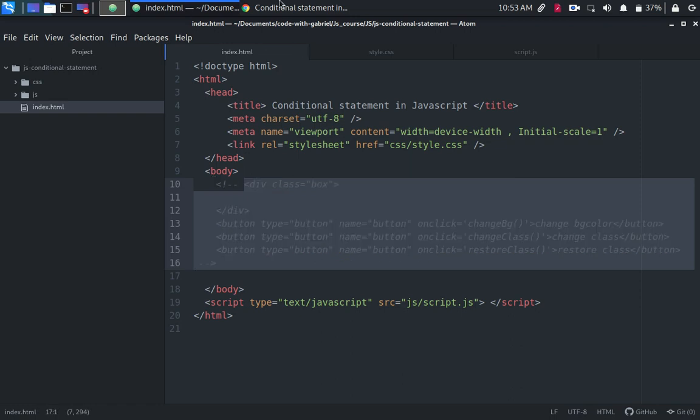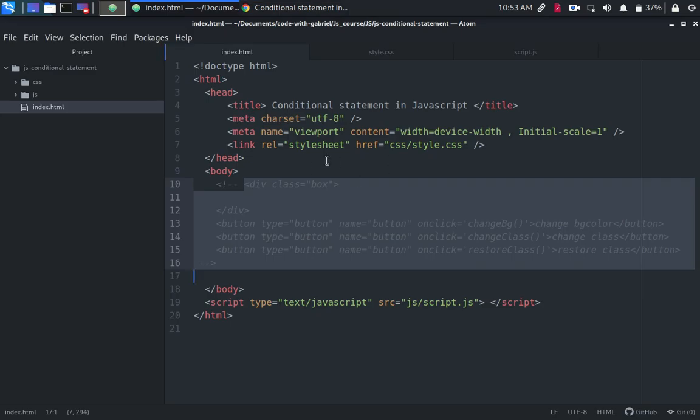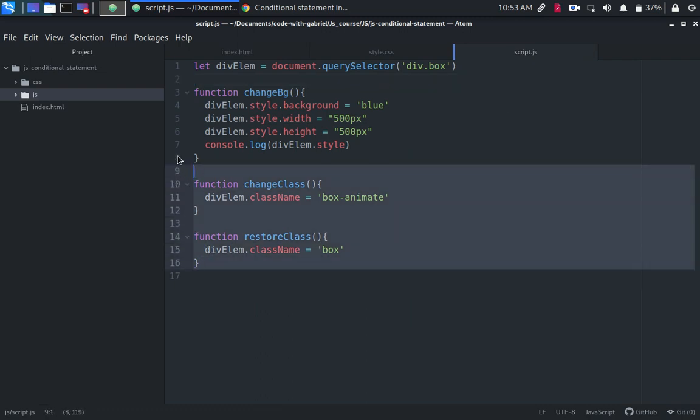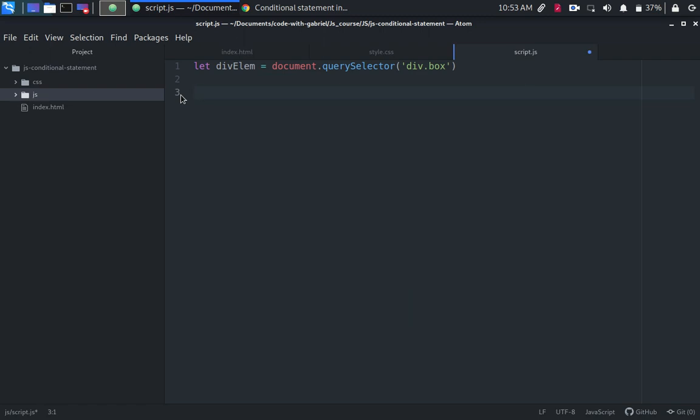So I comment them out, and if I refresh this, you see we have nothing right here. So I don't want to use my hand to write a div with a class of this, with a class of that. I want to create it with JavaScript. This is going to be some kind of very complicated code, but trust me, in the end you're going to love it.